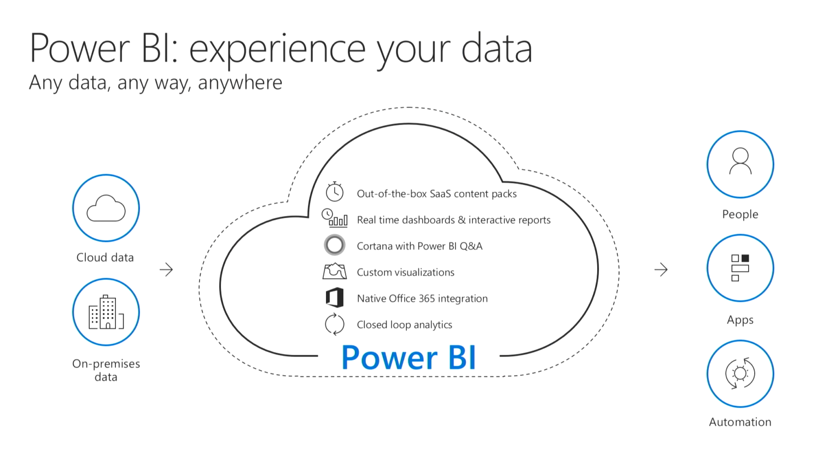so we covered a lot of these things now. We talked about the out-of-the-box SaaS content packs. We talked about real-time. We saw Cortana. You saw the custom visualizations. And you saw integration with Office and the closed-loop analytics. So all of these things we went over. Adam, step by step, took us through each of these.